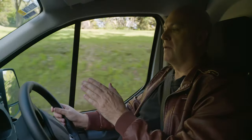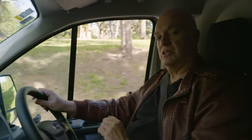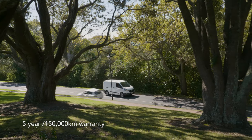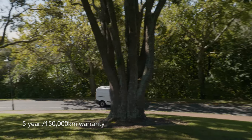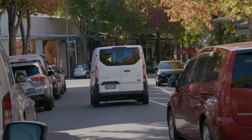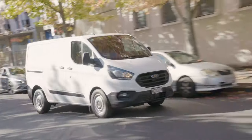Because this is the PHEV model with the electric engine, you've got a little bit faster takeoff response than you would normally be used to. The other thing to remember is that the PHEV is a van and as such it will handle a lot better when it's fully laden or has at least some weight in the back.